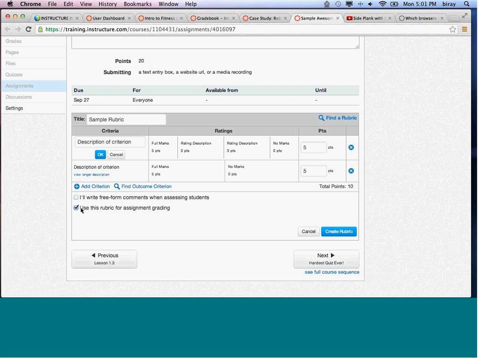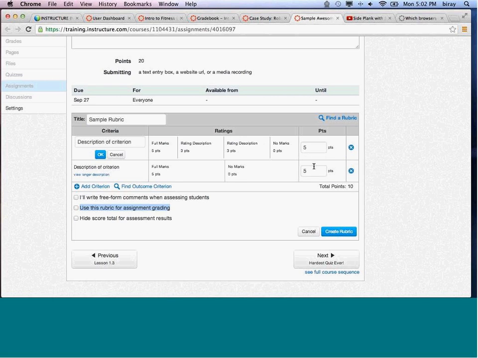This option, use this rubric for assignment grading, and all that means, it can get kind of confusing, is that if you click this, whatever total points you give in the final rubric will automatically feed into the gradebook. That's all it means. If you do not use this rubric for assignment grading, it doesn't mean you can't leverage it in the speed grader when you're doing the assignment.